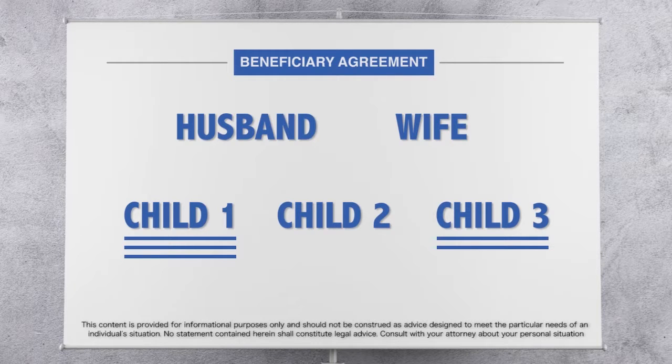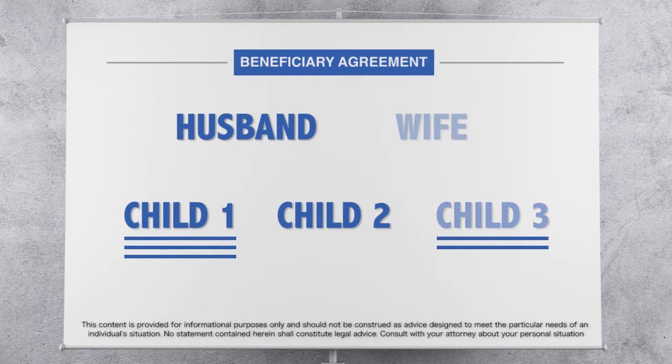Now, you may want to start asking some additional questions about designating beneficiaries. Let's assume your wife dies before you. Now there's only you. Therefore, when you die, the proceeds are designated to go to your 3 children, who you have named as contingent beneficiaries. Well, what if one of your children dies before you? Let's say your 3rd child, the one with 2 children, dies before you.